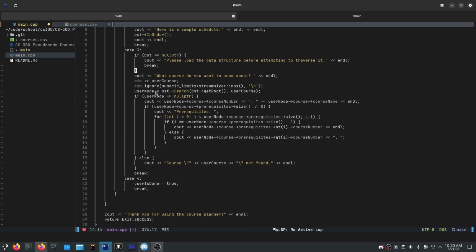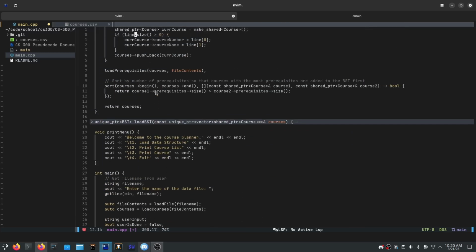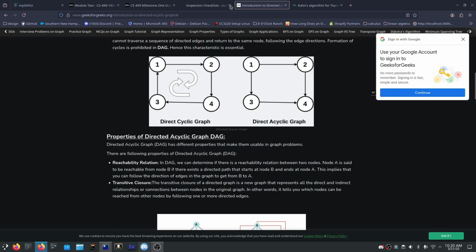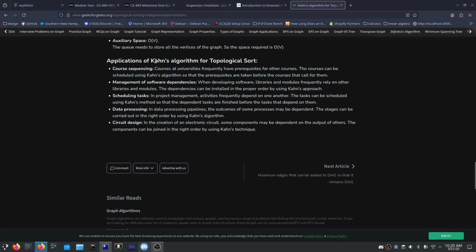So for my enhancements, since a binary search tree is really not a good data structure for this, I've found that using a directed acyclic graph is a good data structure. And then I can use some topological sorting algorithms such as Kahn's algorithm. It's used for course sequencing, which is exactly what we're doing here.